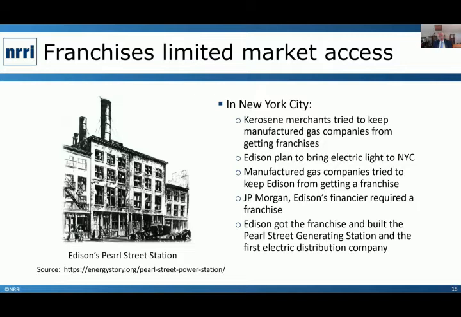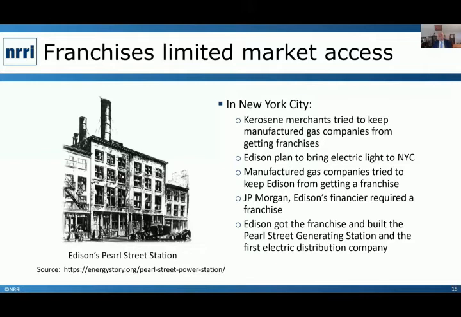Samuel Insull invented the Edison Electric Company on his first day of working for Edison as a financial way of developing utilities. Just absolutely stunning, the effect that he had on the business model of electricity. Why am I telling you this? Because we're going to get back to Samuel Insull in a couple of minutes.